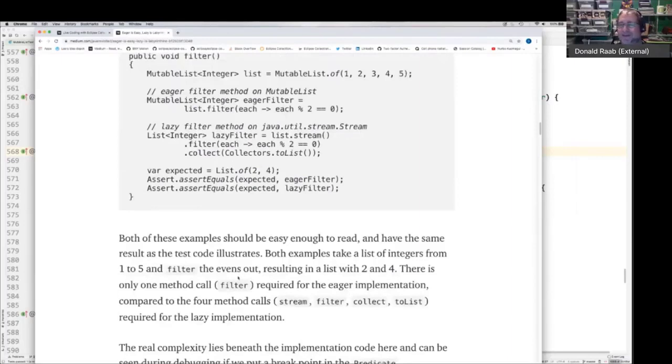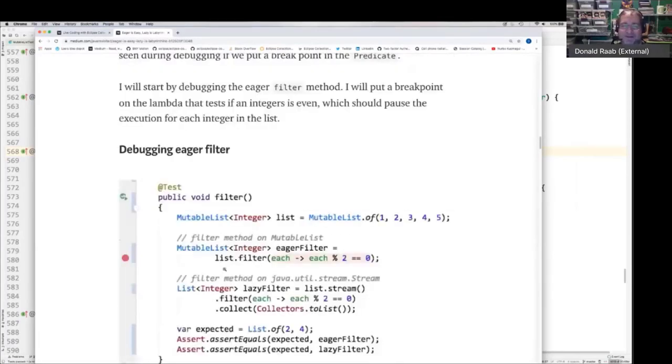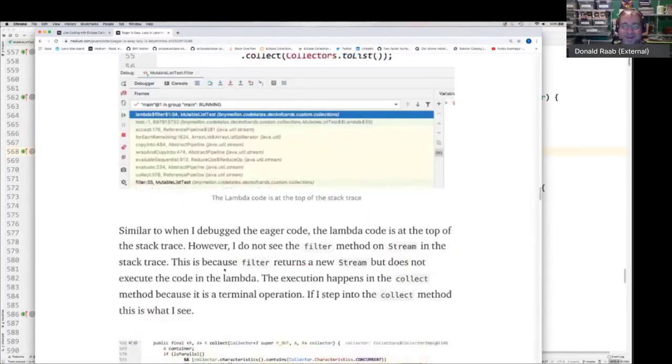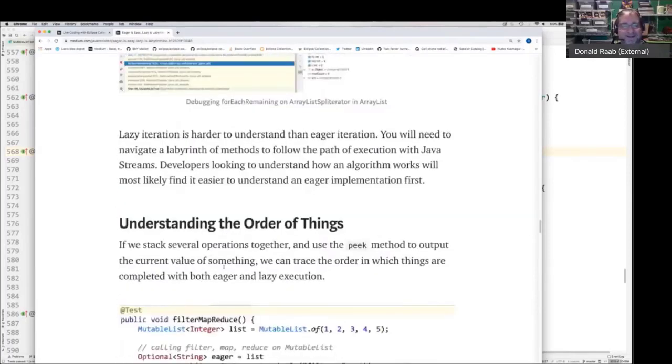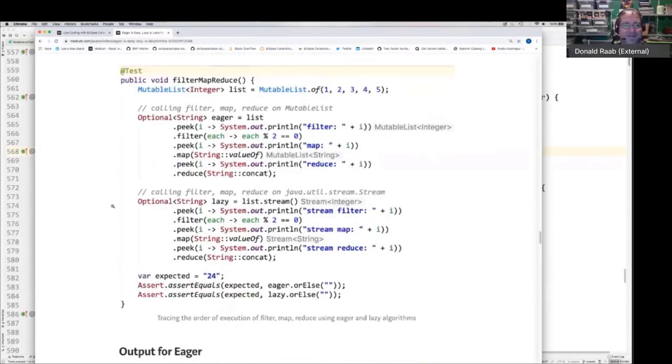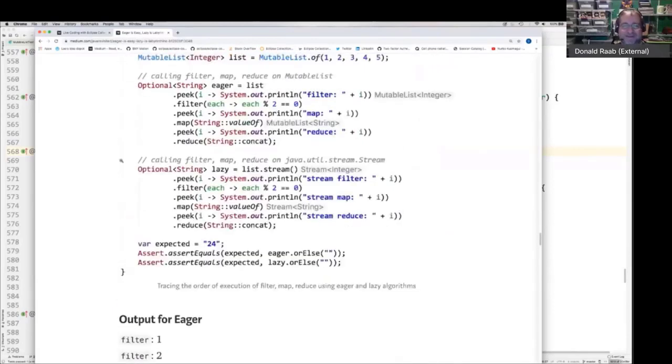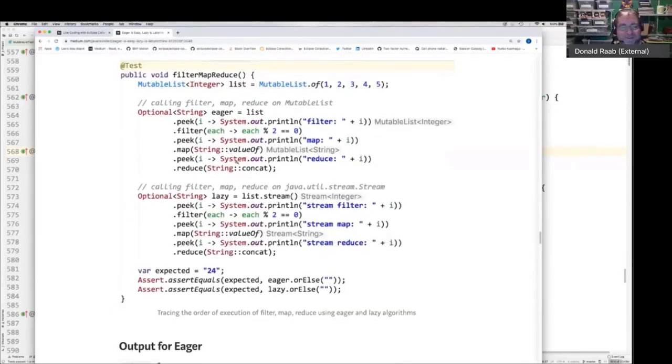And what I'm advocating for is you need both, right? It's not either or. You want both the eager implementation and the lazy. And in the blog, I explain where the benefits of lazy come in. This is an interesting thing to reason about as well. I show a filter, map, reduce set of steps, and you can see I'm sticking calls to peek in between each step, so you can see what the input is to the next step, right?